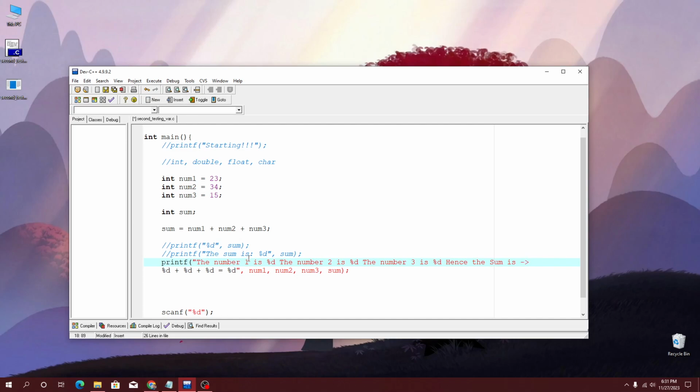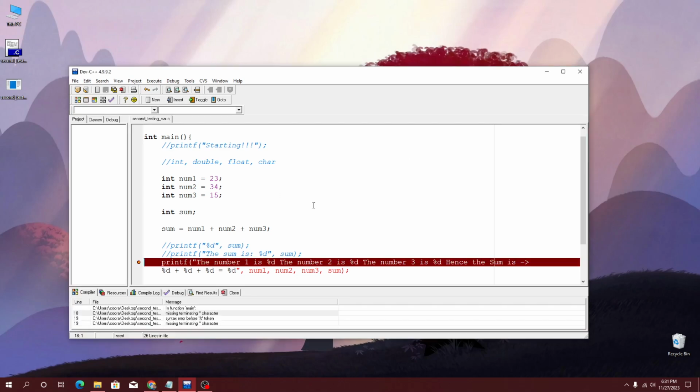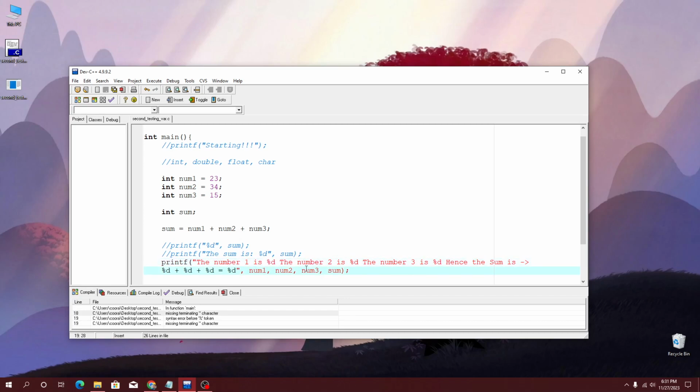Now if we print out, there will be an error. We need to provide for each of these values their respective variable. For now, this requires num1. Okay, this requires num2. Okay, this requires num3. Okay, and each of them requires their own respective nums. I think there's a problem here. Oh well, let's just ignore this.